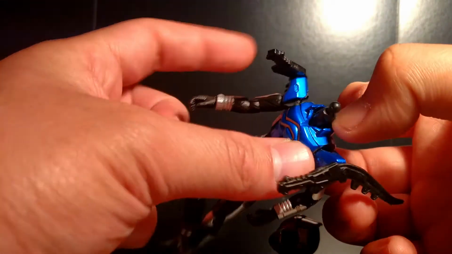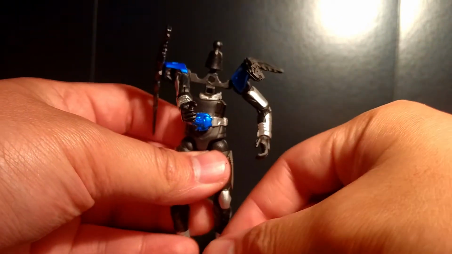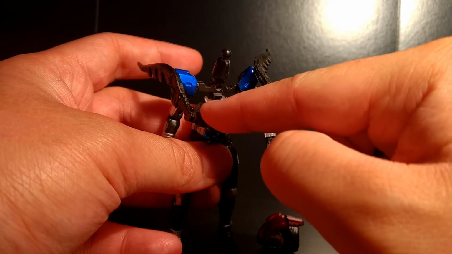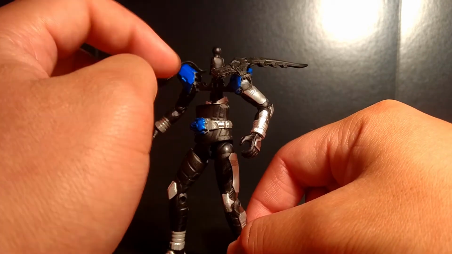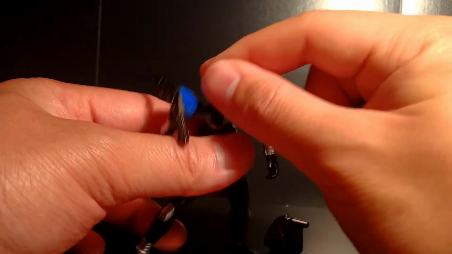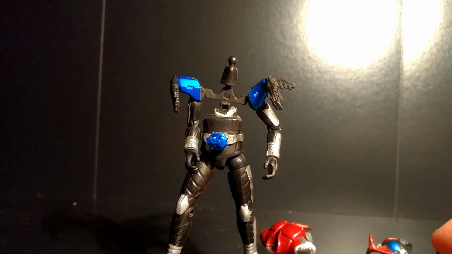Now, I'd say the biggest part of this custom was excavating the chest. And also, you can see that I needed to reinforce it with a bit of, what is that, napkin? Yeah, I used a napkin to reinforce that and the shoulder here. But this piece here comes from the SHODO figure. It does not come from the Motion Revive figure.